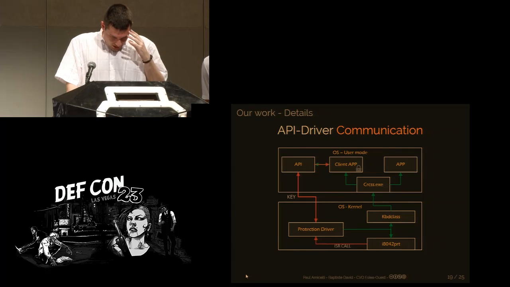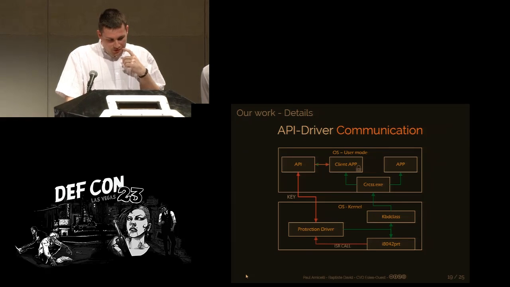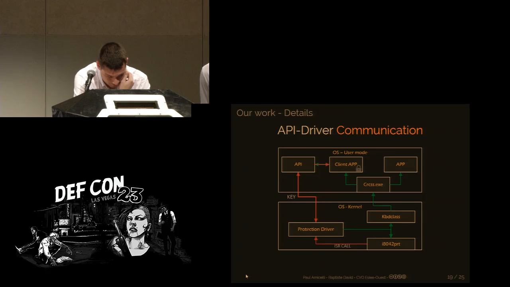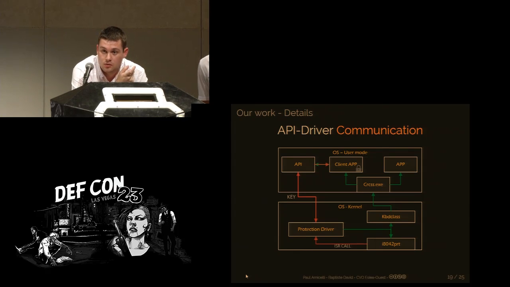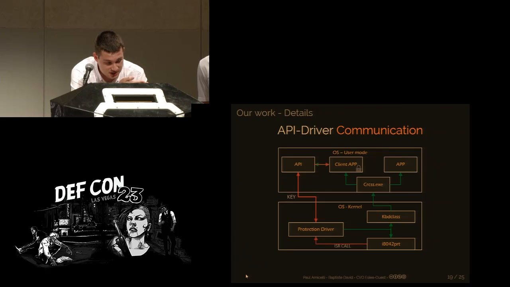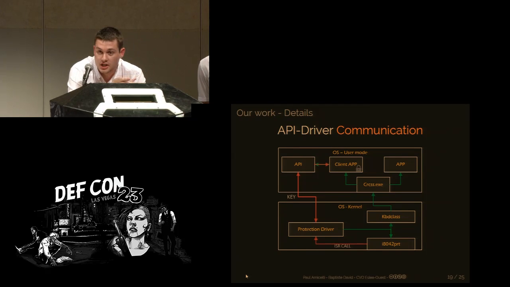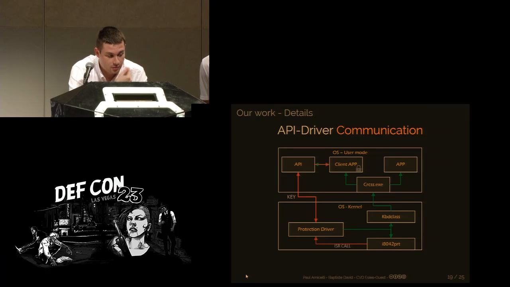More generally, we have an API which is a library stored in a normal DLL, used by a client application. At the beginning, the API performs an exchange of keys between the driver and the application. When the stream cipher secret key is shared between the two parts, we start the protection. When a keystroke is received, the protection driver performs the encryption operation and broadcasts it to the driver, which sends it to CSRSS.exe to translate the code into a Windows message. The key application can decipher this code because it shares the same key via the stream cipher, but another application — such as a keylogger — will only see random data.